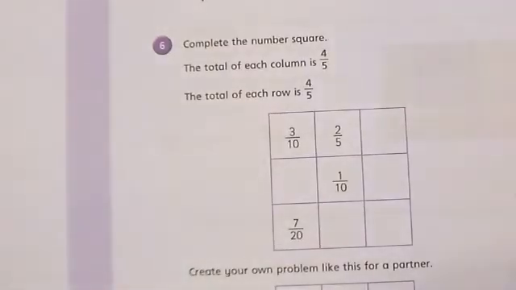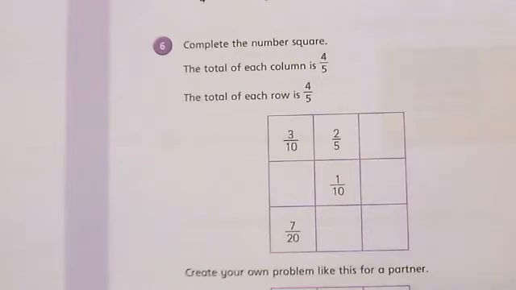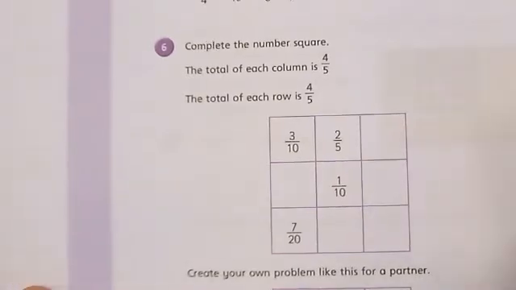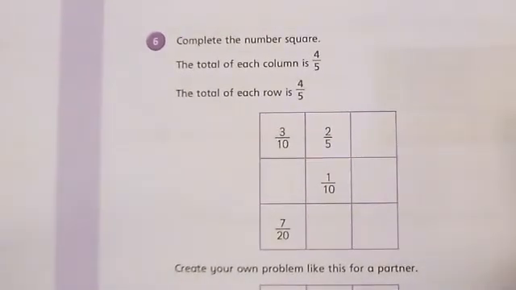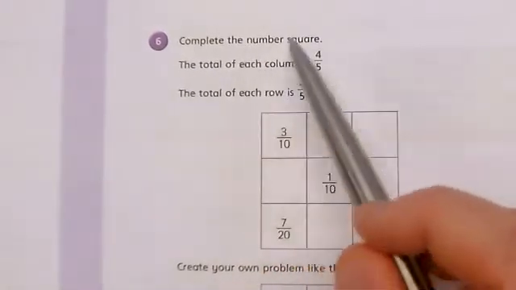Hello, everybody. I wanted to run through a question that I set yesterday, a reasoning and problem solving challenge. The reason this is a reasoning and problem solving challenge is because it's asking you to apply the things that you know and the things that you've learned in a different way. In this situation, it says complete the number square.